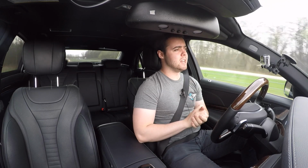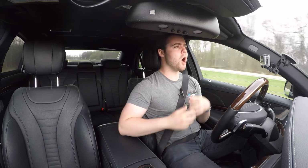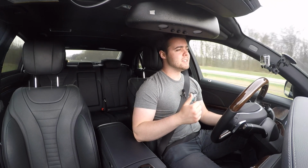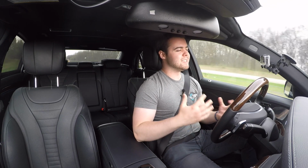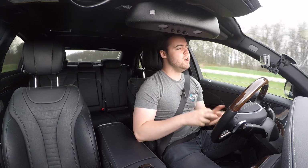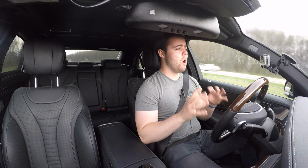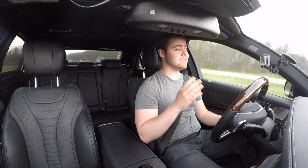So will I get the new S-Class? Well, here's the big dilemma. I love how nice this car is to drive. Because I have a Lamborghini Huracan, I have a fun car, so I don't always need something super sporty. But at the same time, I do miss having something that is daily drivable, that's sportier and sounds really good. Emphasis on the sound. So I am thinking potentially, I could replace this with a 2018 S-Class, or a 2018 E63, which has the awesome drift mode where it can go from all-wheel drive to rear-wheel drive, or potentially the new BMW M5 that's yet to be released yet.